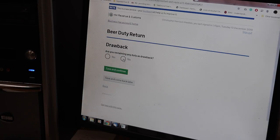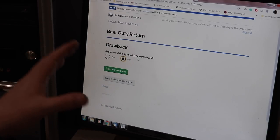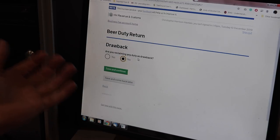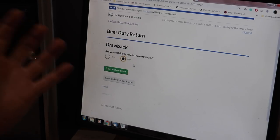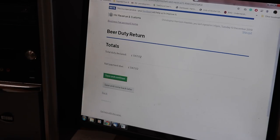Are you reclaiming any duty as drawback? This is kind of what's in the casks when they come back. So you declare an ullage - let's say you're sending out a firkin, that's 39.5 litres, because even though it holds 40 litres you may have half a litre of yeast sediment in the bottom. Well, if you get your casks back and there is more than half a litre - say 10 litres - you can claim that back as drawback, because the beer has not been consumed by the public. Total duty declared: £574.02. Save and continue.